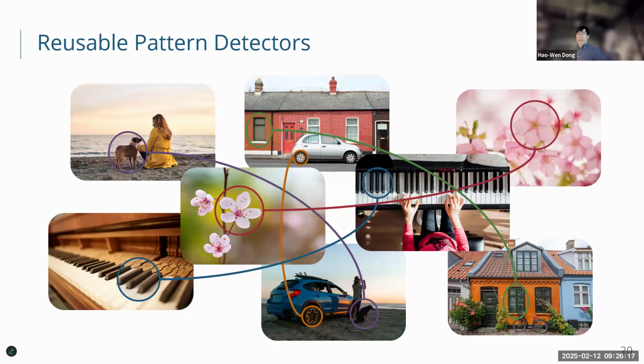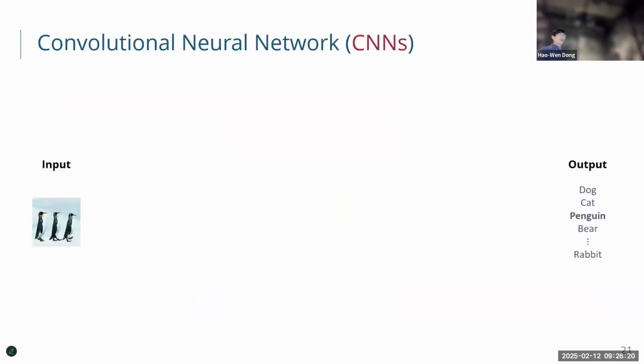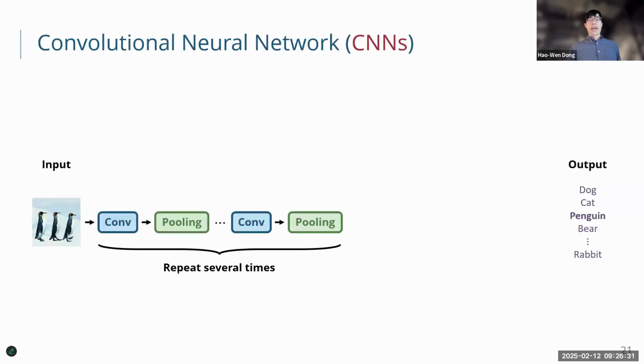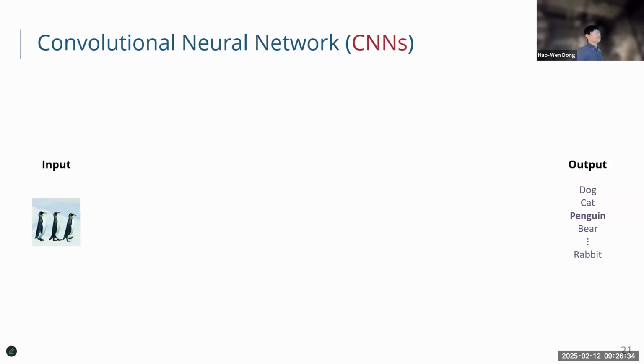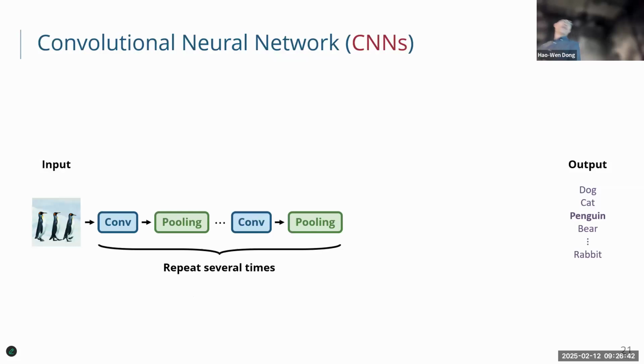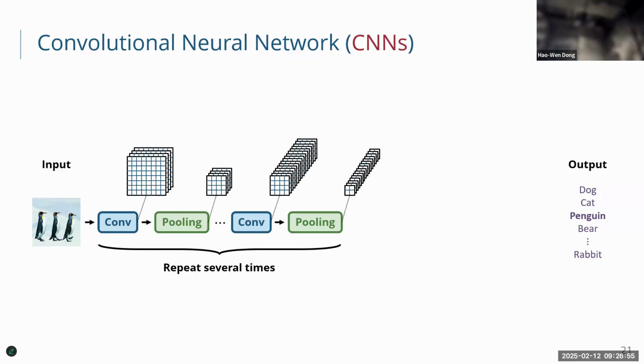Cool. So that's the goal. But in real life, it doesn't look like that at all. This is the CNN architecture. Just a warning that this is something you will get in homework 3. This is our goal, and this is our implementation, the way we build CNN models. We will talk about what convolutional layers and pooling layers are, but basically you just repeat a convolutional layer and a pooling layer again and again, and at the end you get something deeper and deeper.